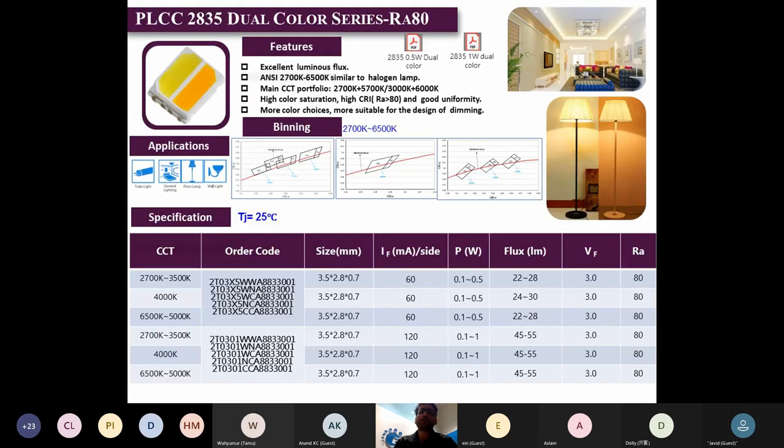I would like to introduce our new 2835, which is a dual CCT. Not many of our competitors have this product. The application for this is when you are going with strips, you can use this 2835 in the strip when you are going for three CCTs, so we will have 3000, 4000 and 6500 in this. You can choose the three kinds of CCTs you want. In one LED 2835 package, we have two different CCTs. We have a single-side 0.2 watt and also a one-side 0.5 watt. This is the maximum we have in our 2835 dual CCT.